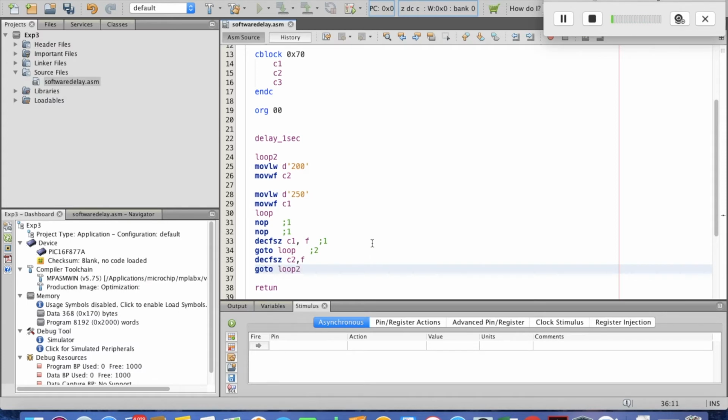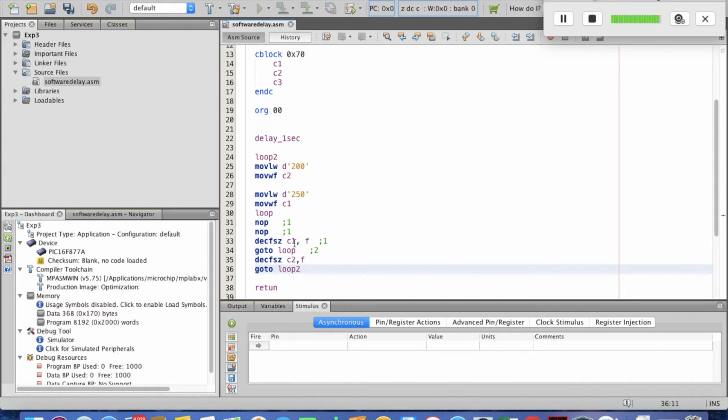Okay, so what will happen is that in loop 2 basically we will feed C2 with 200 and then we feed C1 with 250, and the internal loop will keep going till the C1 becomes 0. Then it will go to the C2 and decrement by 1. If it's not 0, it will go back and it will go back and feed up C2 again.